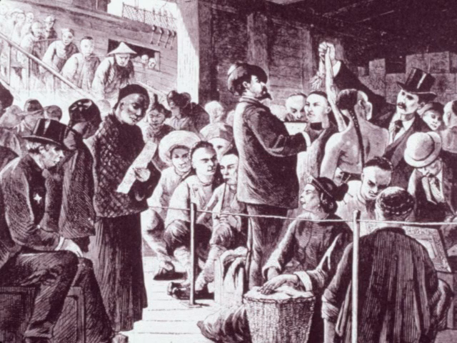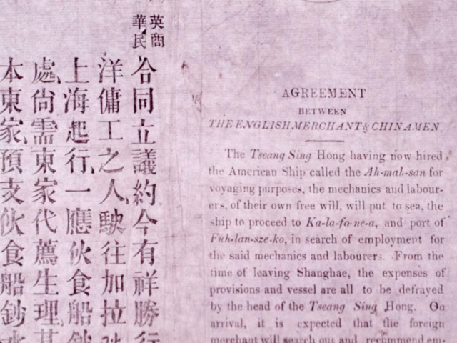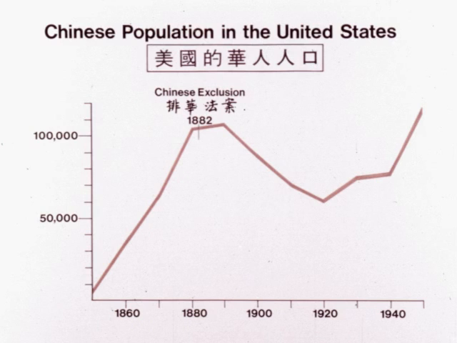Almost all the early Chinese immigrants were young men who had been recruited by labor contractors to meet the needs of American businessmen. But this immigration was not part of the coolie trade. These young men came mostly by way of the credit ticket system, where they were lent money for the voyage, which they paid back out of their earnings. They were free once the debt was paid, which usually took about three years. Until the restriction of Chinese immigration in 1882, the Chinese made up roughly one tenth of the population of California.